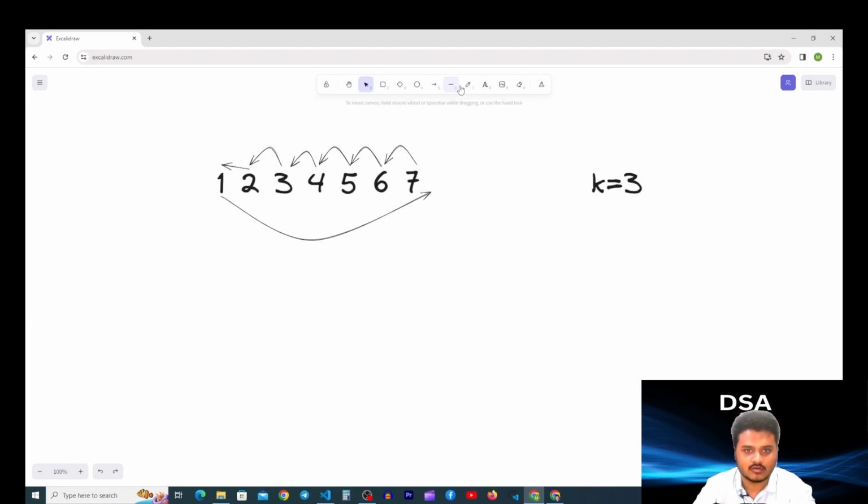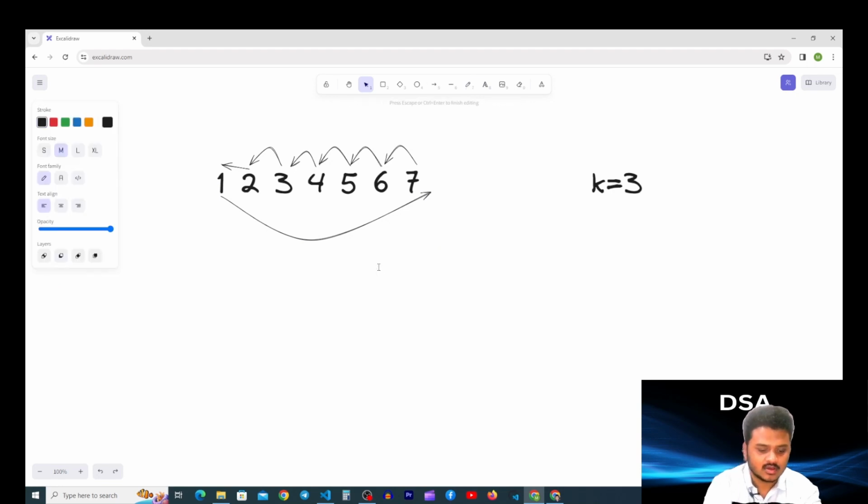So in the first step we'll run a for loop. We'll start the pointer from the 0th index, and then we'll run the loop till nums.length minus 1, and we'll increment by 1.